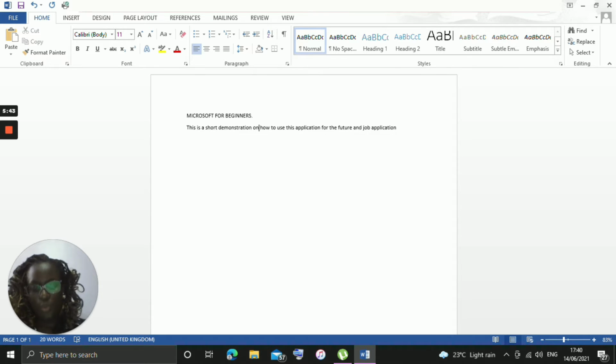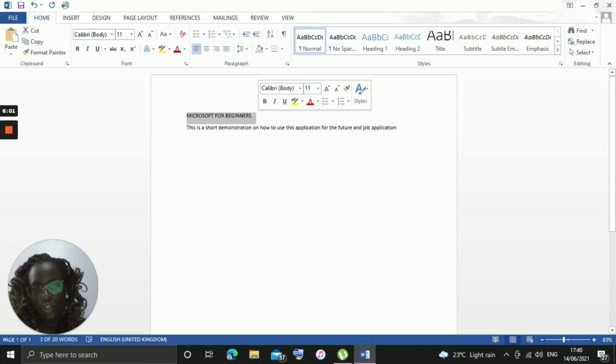To make a sentence bold, we first have to double click on the left side of the sentence or the word and then drag up to where you want it to be bold. So I'm going to double click and then drag. This is our heading, remember. So you open this home button.